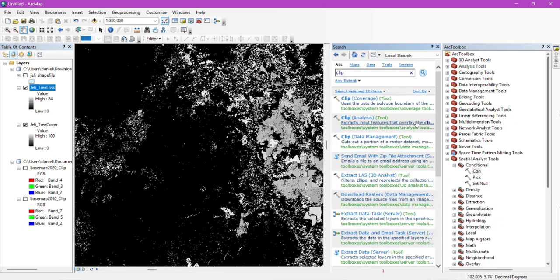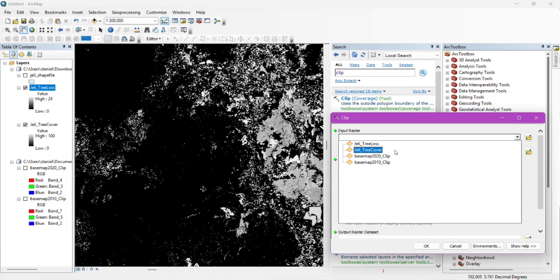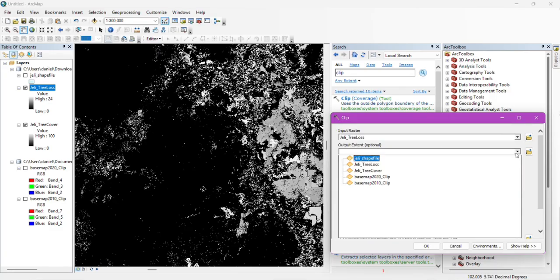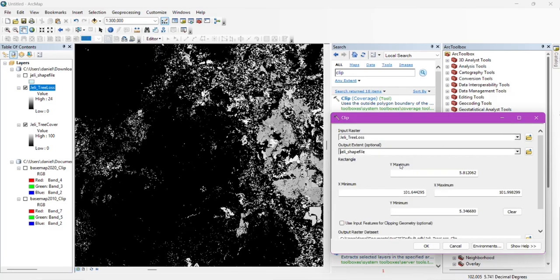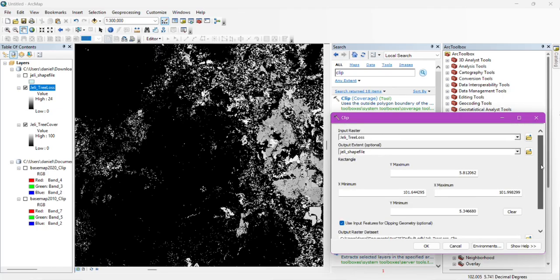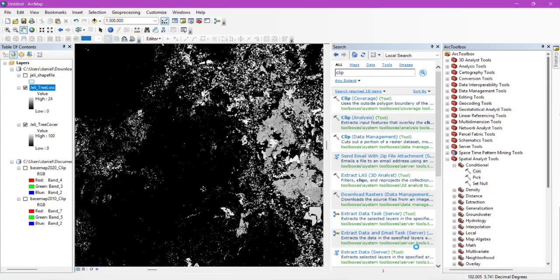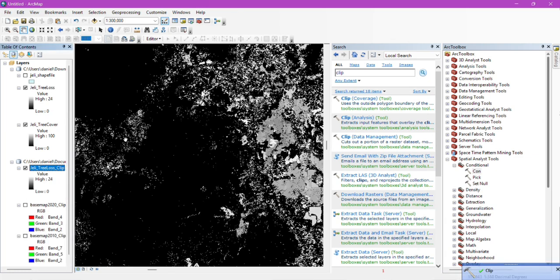Alright, now we're going to search clipping. Do exactly the same thing as before. The reason why you need to do clipping first is because if you do not do that in the first place, the operation becomes heavier and computationally expensive, because it needs to compute globally.